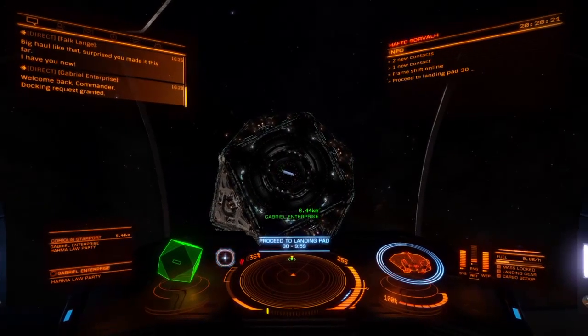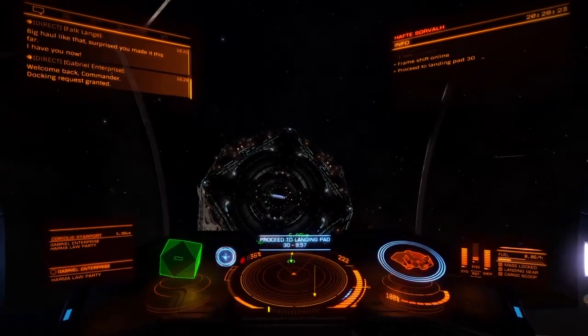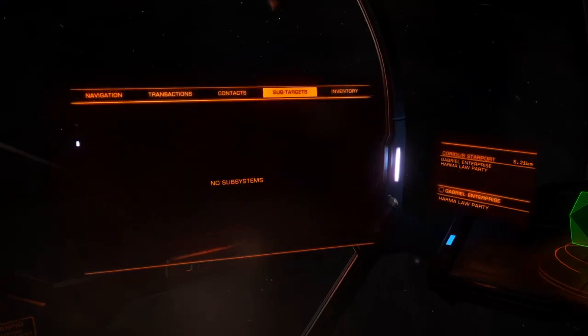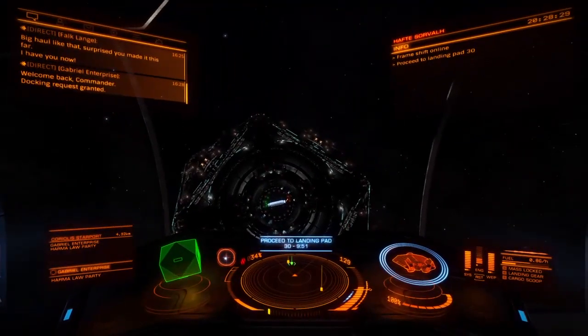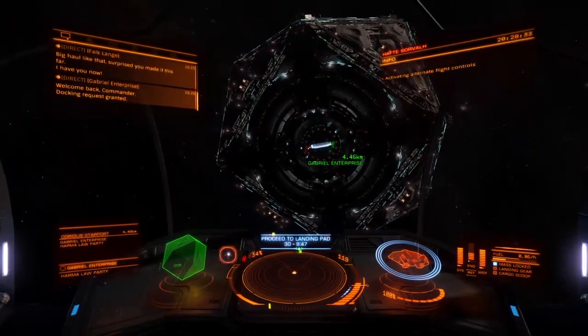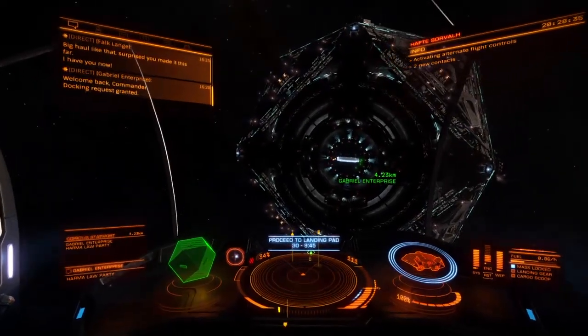Lincoln Tango Romeo Echo. This is flight control. Please note that access to the station is by authorization only. Request There are approved. no Just heading for approach to badge 30. other players, no NPCs, no humans, just me.